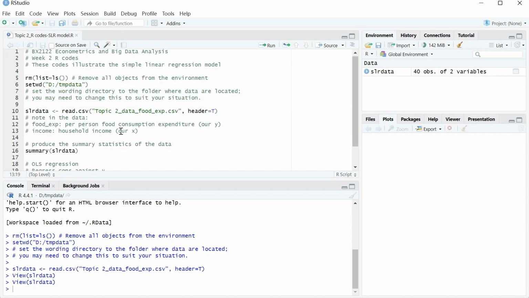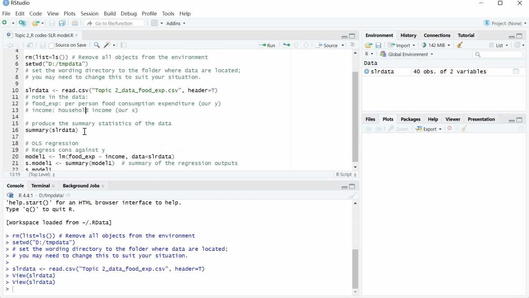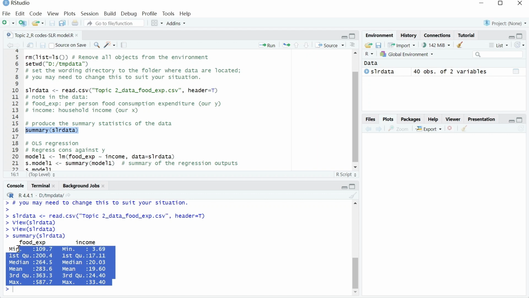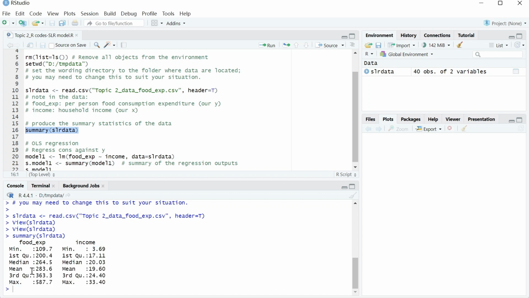Okay, let's produce summary statistics of the data for the 2 variables. So summary of SLR data. Here's the result. The sample mean income is $19,600 weekly.